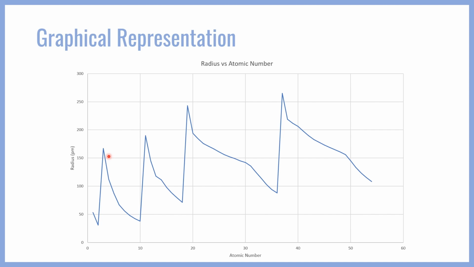However, in between, there's a lot of changes. In fact, between peaks, there's a downward slope of the graph every time before a new energy level is created, and that is due to the effective nuclear charge increase. The top of the peak corresponds to alkali metals with low effective nuclear charges of +1, and the bottoms are the noble gases with effective nuclear charges of +8, as per our simple approximation. And so the radius decreases with effective nuclear charge, spikes with an increase in energy level, and then again decreases with the increase in effective nuclear charge. Pretty straightforward.